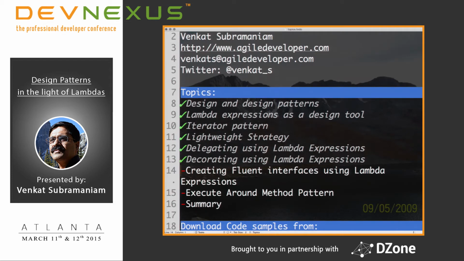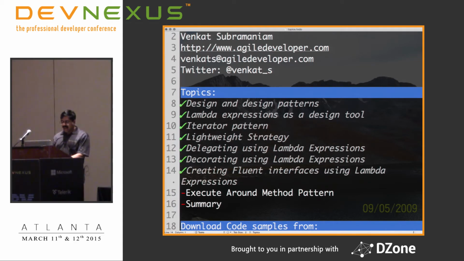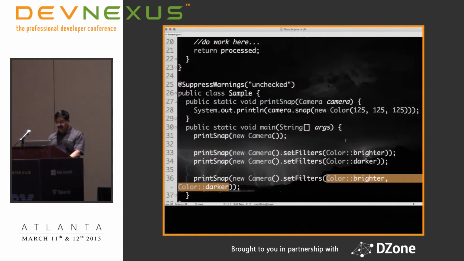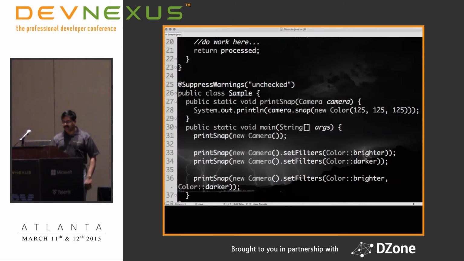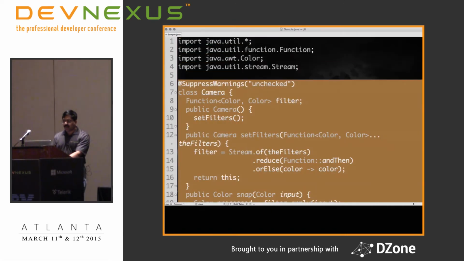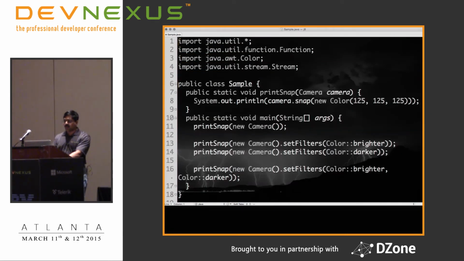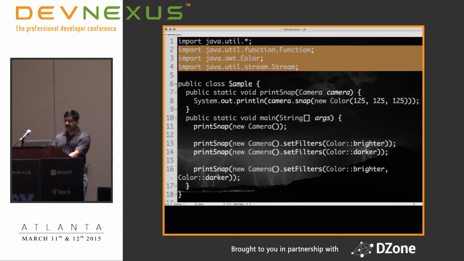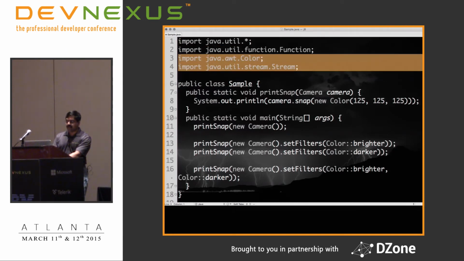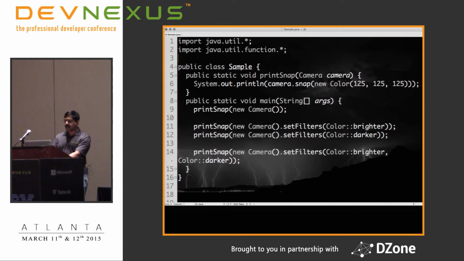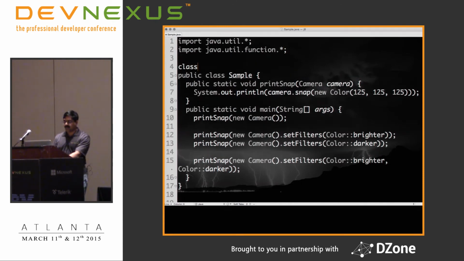All right, so let's switch over to the next one, creating a fluent interface. I've got two more examples here, so let's get through these two examples. The next one I want to do is start with the code we all are familiar with and probably have written a million times over.